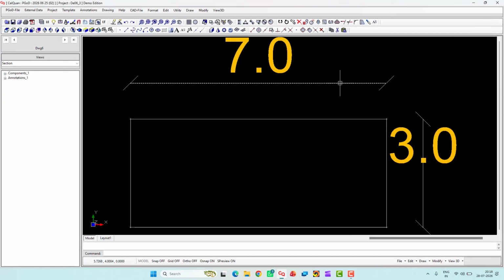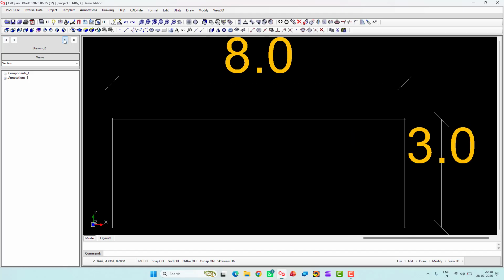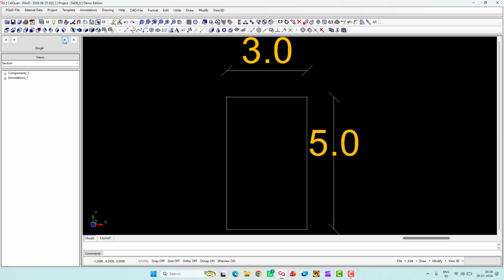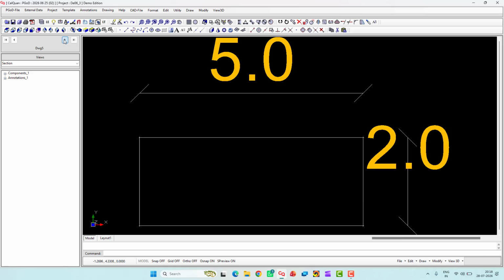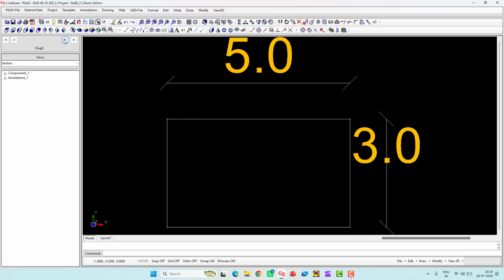Let us see the effect. This is the first drawing, drawing 1, drawing 2, drawing 3, 4, 5, 6, 7, etc. So this way we can create a series of drawings based on parameter. This is PGoD, that is Parametric Generation of Drawings.